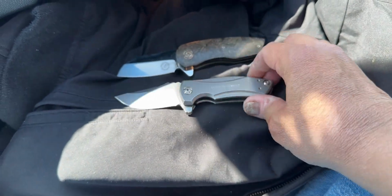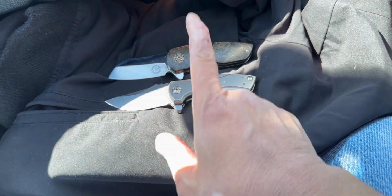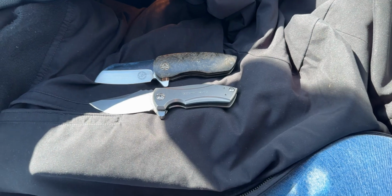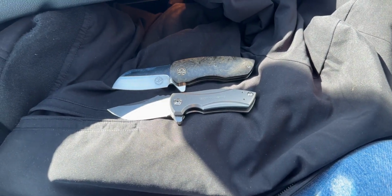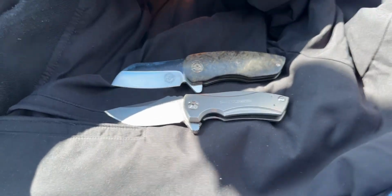I mean, if you're lucky, maybe you'll find someone that's just looking to get rid of theirs. But if you're looking for a really good tool, yeah, the Zero Tolerance 0900 is an excellent knife put out by Zero Tolerance. So something to think about.